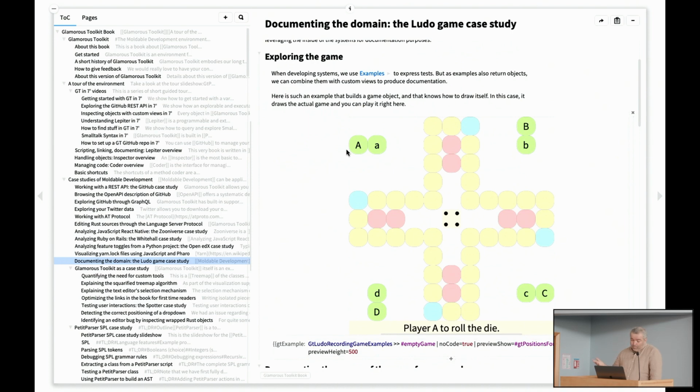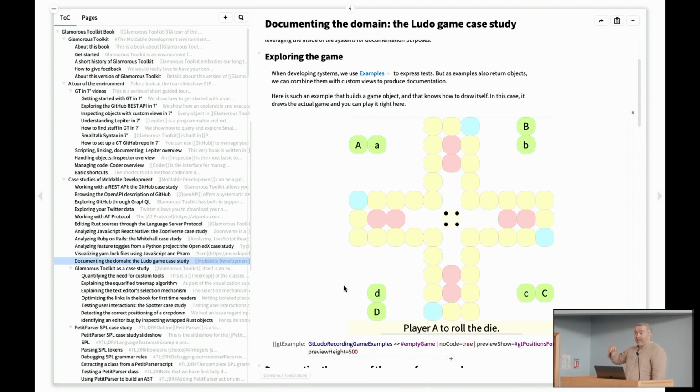So if I look at this, right, I can see the board that I have seen before, but I know that that board was actually obtained from some sort of an object, which, of course, there was a view on top of that object. So where does the object come from? And the object comes from the example, right?